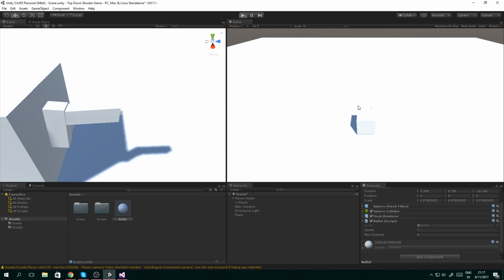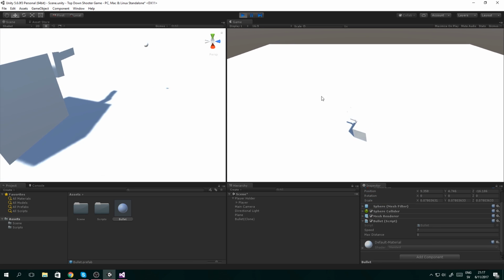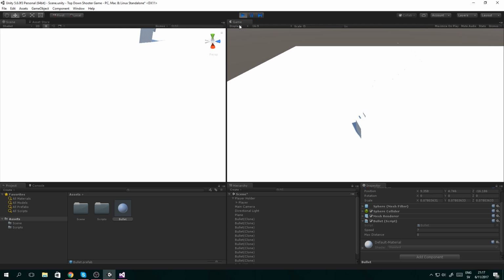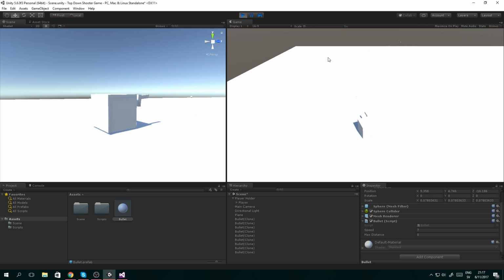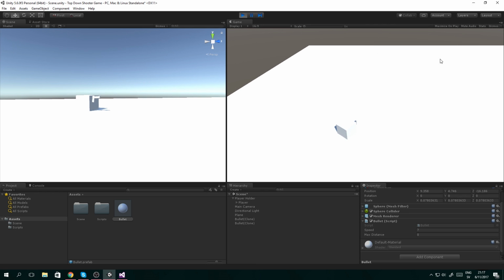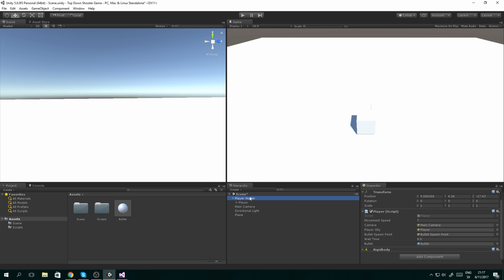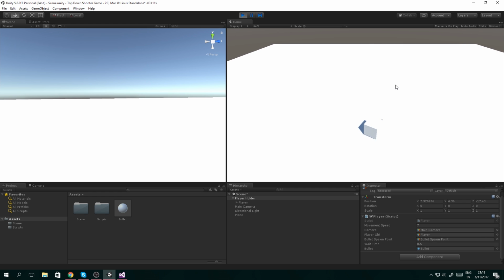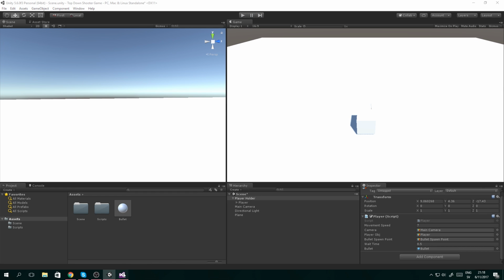Okay, so now I can play the game and it should be working fine as shooting. And yes, it is. So I can shoot, but the player is bugging out a little bit when I move. Hold on. If I disable the rigid body or remove the rigid body component from my player holder and go back, it should be working fine, but now we're not gonna have any gravity on the player, which is a little bit weird. I don't know why that bugs out actually. That's really weird.